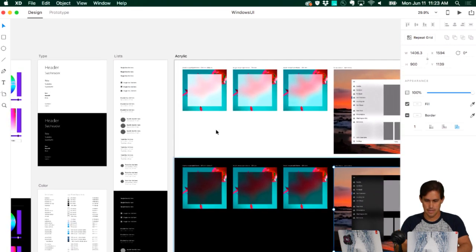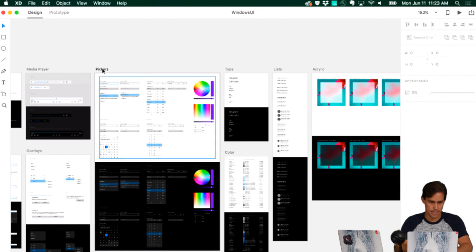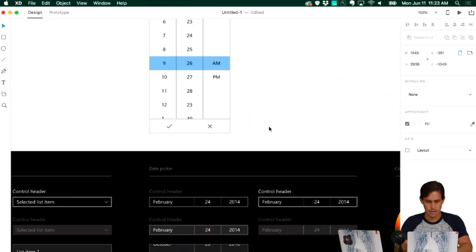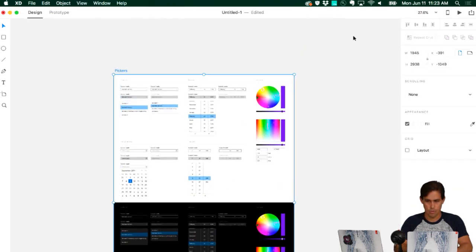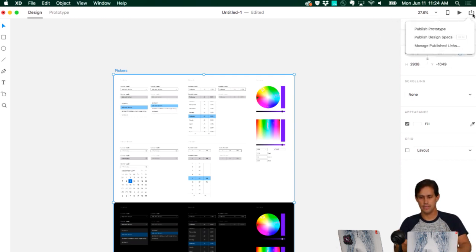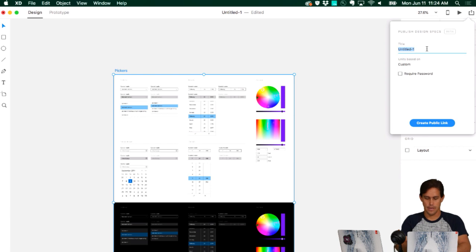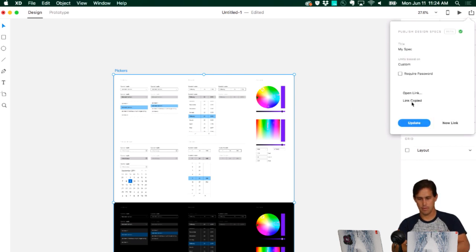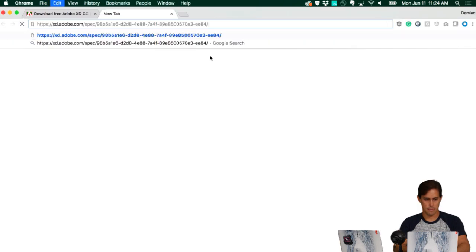What you can do is, let me see if I can get an example here. Let's say this entire artboard here. I'll create a new project, and I pasted that artboard there. If you're handing things off to a developer, instead of creating a PSD, what you can do is click there on share, on publish, and then publish design specs, and you can say my spec. You can even add a password to it if you want to. Then you create a link. Now all the pieces here will be uploaded to Creative Cloud, and once you have that link created, I will copy this link and open this in my browser.